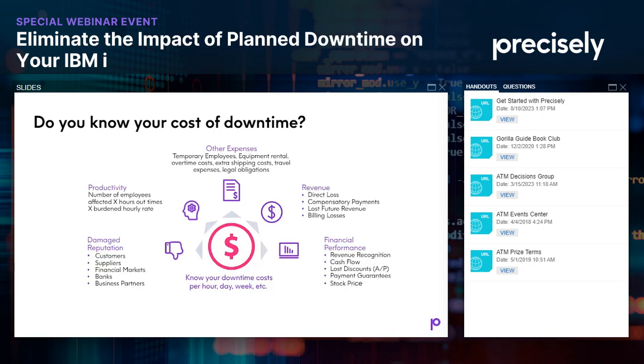We spoke in the prior slide about revenue loss, and there's the obvious, I don't generate the revenue while my systems are down. That kind of shows the direct loss. But when you start to think about some other areas, if you're out of compliance with an industry standard, you could have penalties that you have to pay.